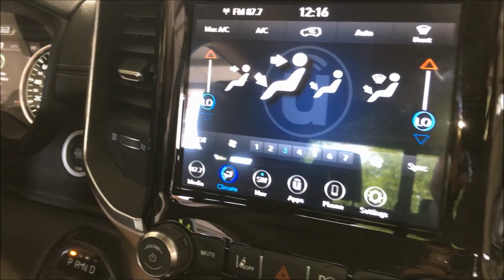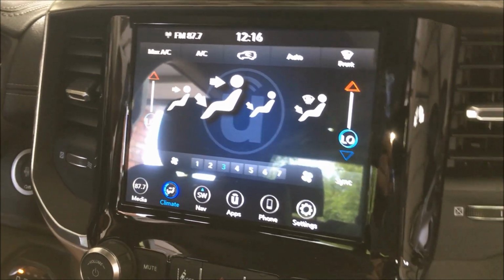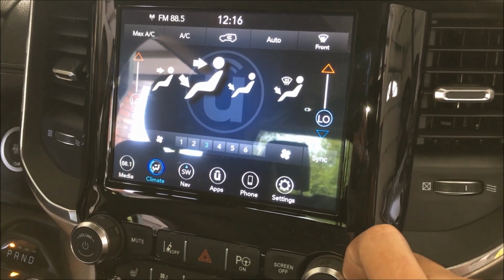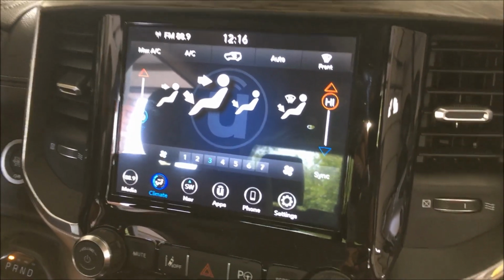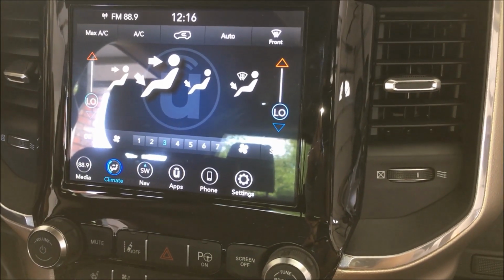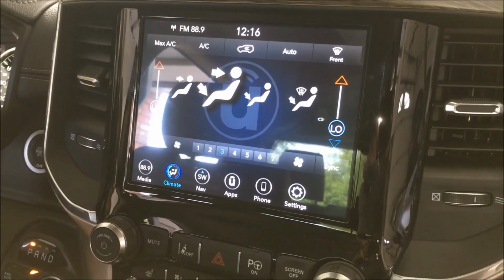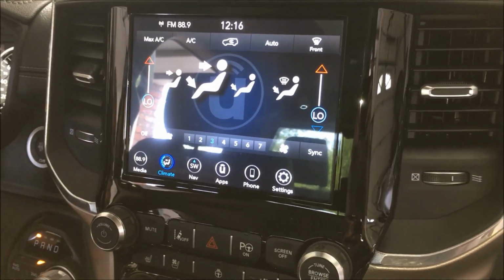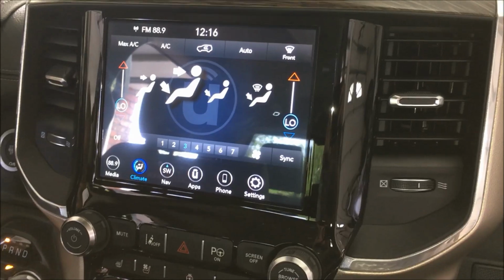Alright guys, so we went through our program, as you saw with the computer there, to reset the BCM. We're still working on the radio, but you know the radio, the HVAC is not working properly when I turn it and it just jumped from low to high instead of going incrementally. We have to let the radio reset. So we're working on the software for that. But for now, if you let the truck go to sleep, close the doors, lock it up, let it sit for 20-30 minutes, come back out, it should be fine.